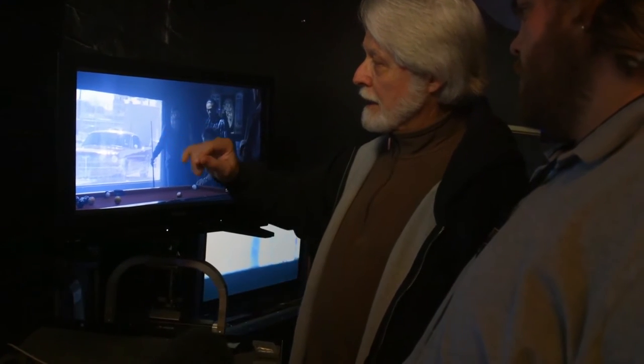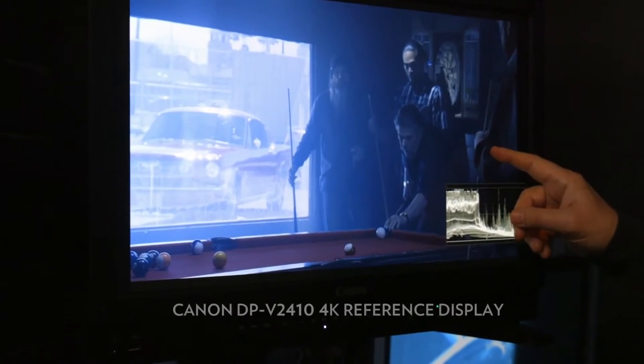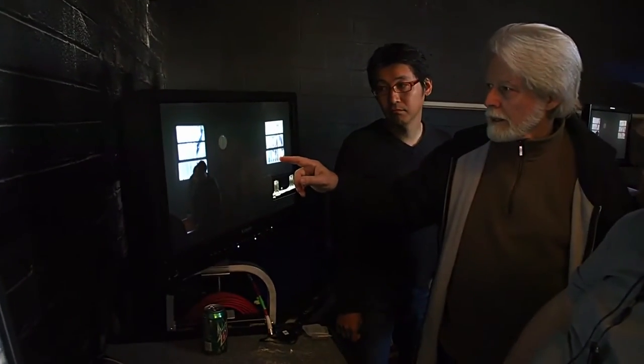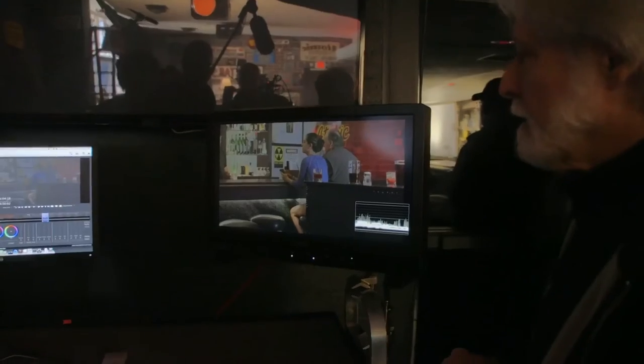The interesting thing about this shot is that with this exterior with the Mustang we're able to retain detail with this brilliant sunshine of the exterior and then seeing the subtle gradations into the shadow detail inside. One thing we had on set was the DPV2410, Canon's new 4K monitor, which is also able to give a representation of HDR for each shot. Curtis, our HDR consultant, was monitoring everything with our DIT making sure that all of that info is there for our 4K finish. It's been very helpful to be able to illustrate high dynamic range scenes in a high dynamic range display environment.